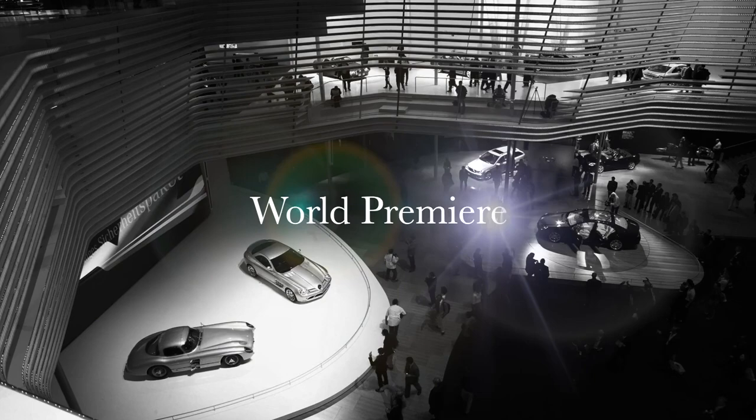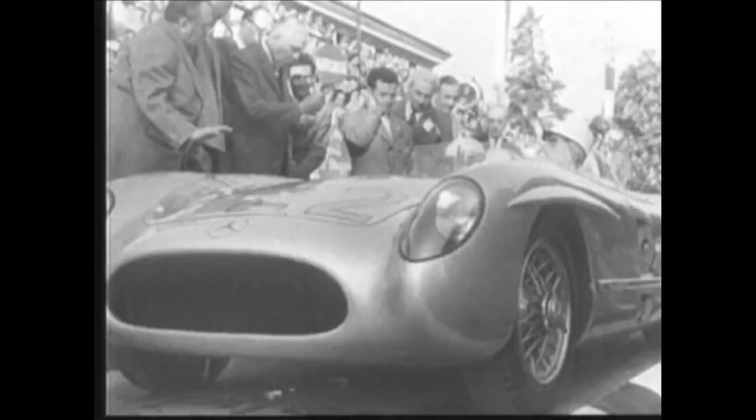It was September 8, 2003 in the Italian town of Brescia — almost 50 years before, the place where Stirling Moss set off his unforgettable drive to win the Mille Miglia in his Mercedes 300 SLR. It was a spectacular event at this historical place: Stirling Moss was there, as well as his 722 record car, and the very first modern SLR was fully revealed. This specific car was XP-13, one of the pre-production prototypes. From there, the SLR — driven by Kimi Räikkönen and Alexander Wurz and accompanied by Stirling Moss in his 1955 SLR — headed off towards Frankfurt for the official world premiere at the motor show the next day.